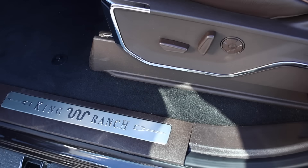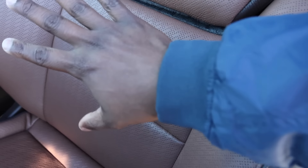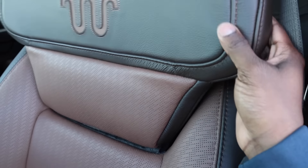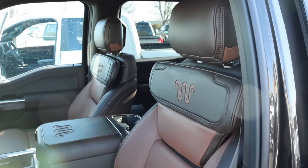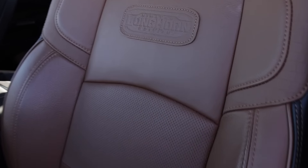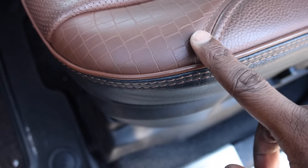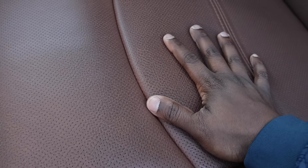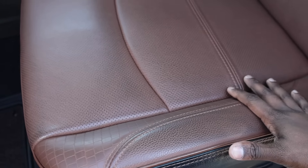Here's where Ford is going to kill it — they have what they call contouring seats. You have massagers for the bottom and the top that come standard, and these seats also have the max recline, so this truck is going to be easier to sleep in. The Ram seats say 'Limited Longhorn Edition' right on them, and have really nice graphics and some black stitching with piping. However, there is no massage function with these seats. Both sides have perforated leather, heated and ventilated seats, but I just think Ford having the contour massage seats is the way to go.